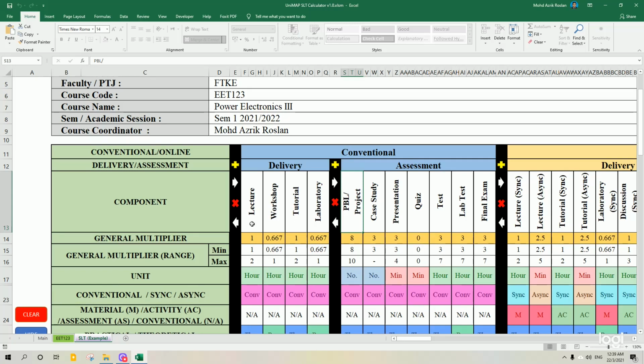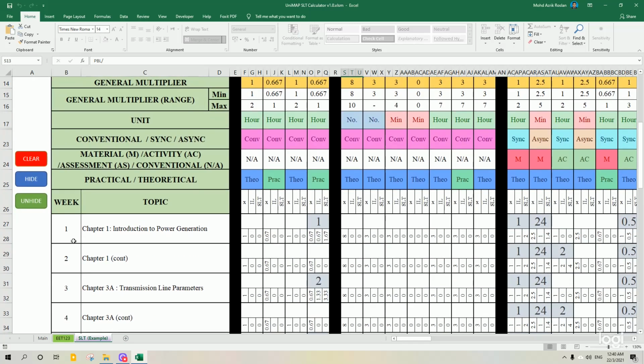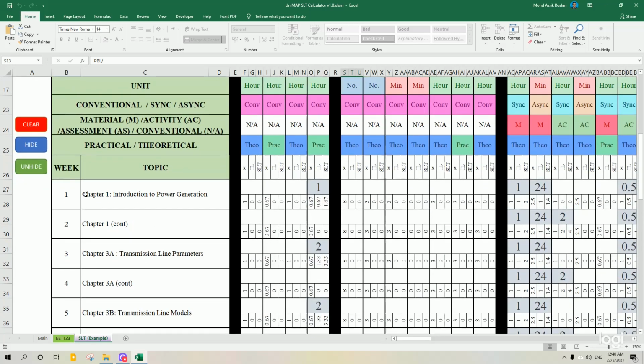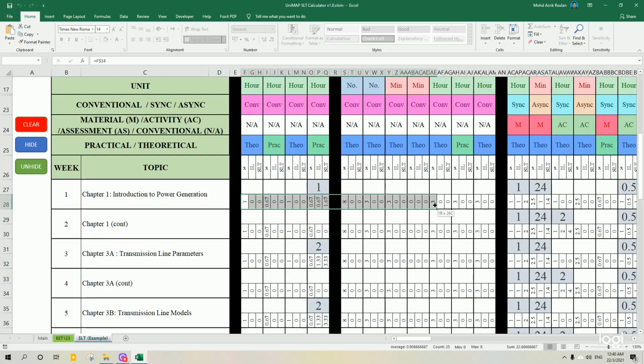Okay, we finished the top part button here. So we continue with this one. Here we have clear, hide and unhide. The hide button is when you want to hide this component, the SLT calculation, because some people they don't want to see all of this detail. The multiplier, independent learning, and then the SLT calculation.